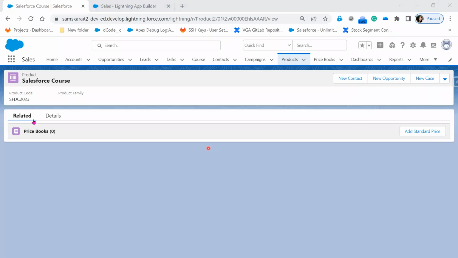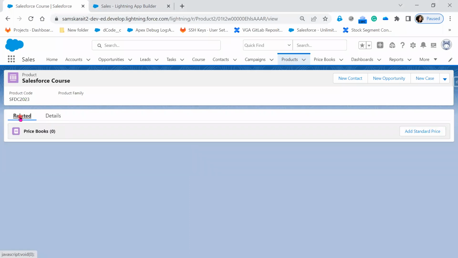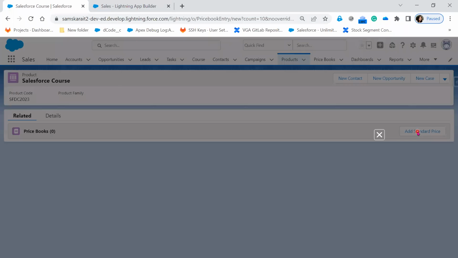Okay. So this is the product record that we created, right? Click on this related. When we click on it, you see the price book related object. Now there is an add standard price. First, we need to add a standard price. Click on that.